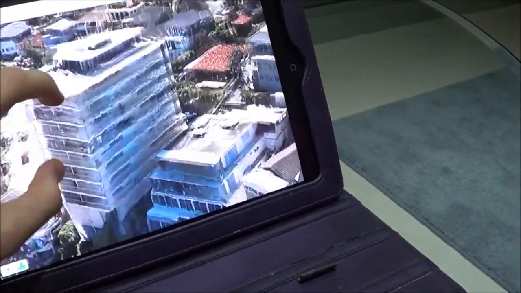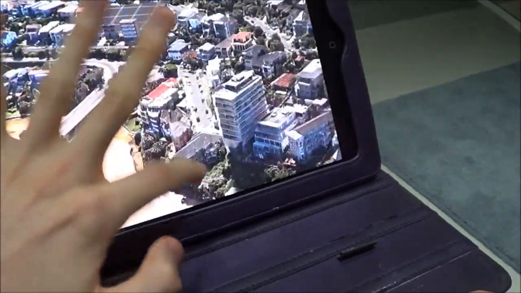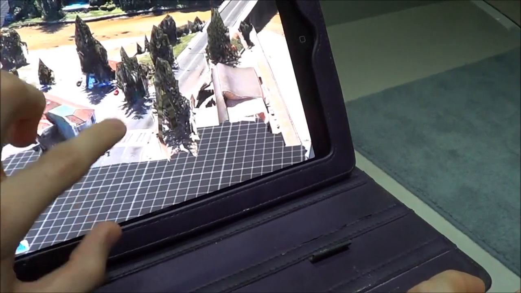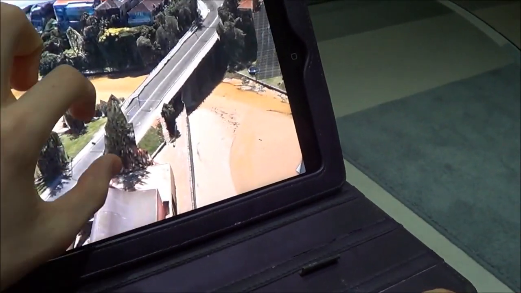What about us? Nah. Some of the buildings are a little bit deformed. Yeah. And an example over there is, see some of these trees? Oh gosh, trees don't work well. No, they don't.